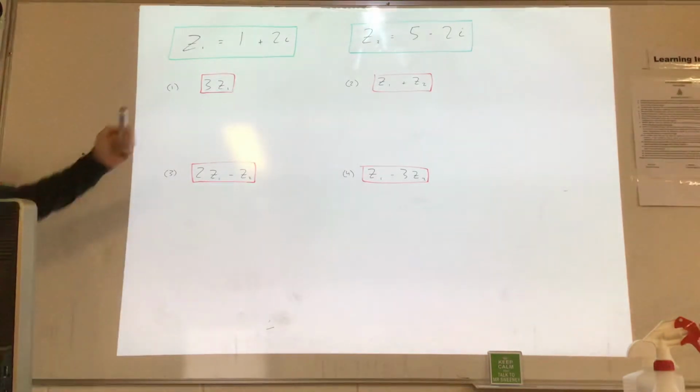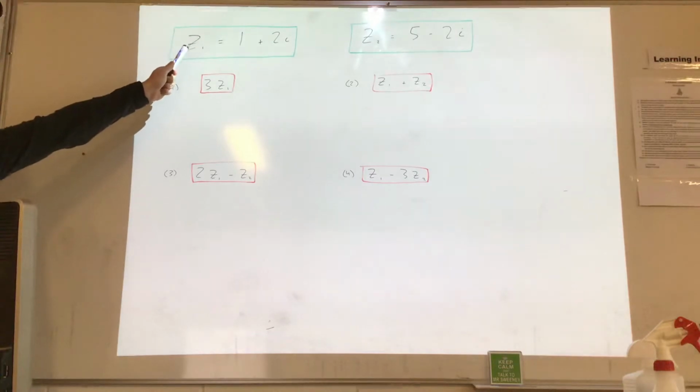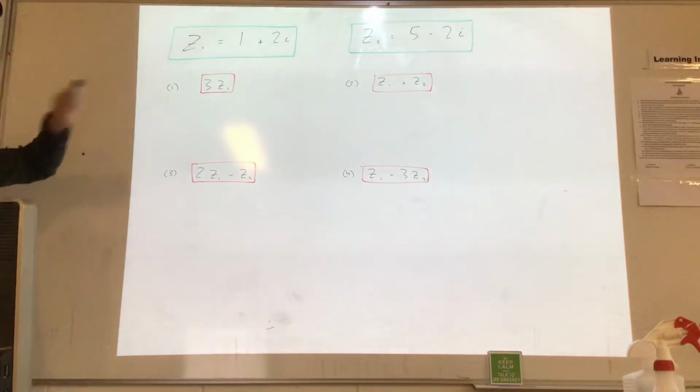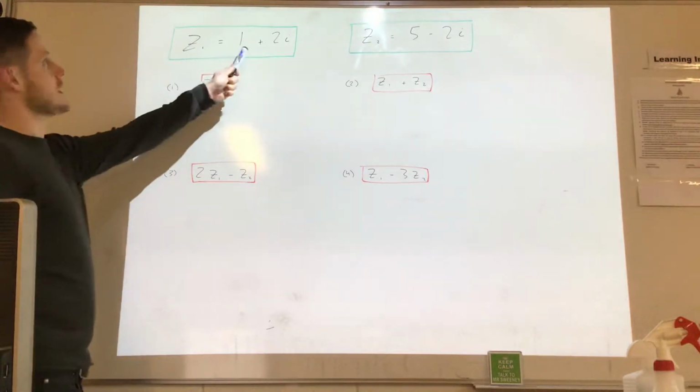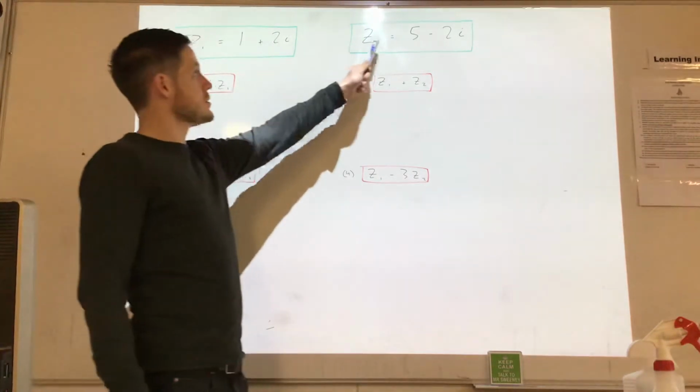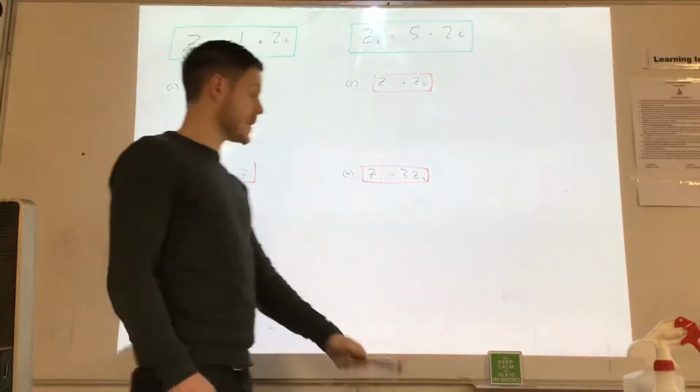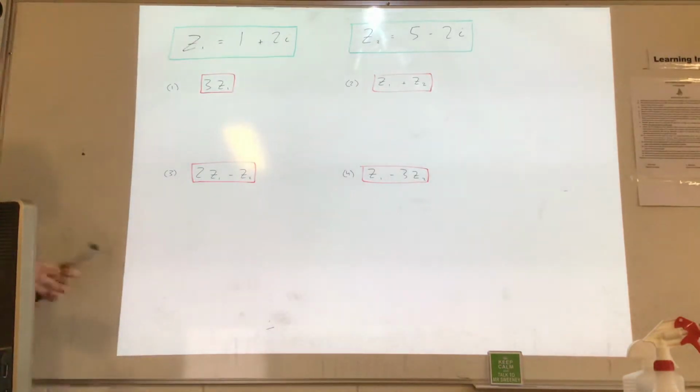With complex numbers we always deal with this idea that z is equal to something. I know my z is a bit funny with the little line across there, but you're going to see a lot of this. So you'll have z1 is equal to 1 plus 2i here, and z2 is equal to 5 minus 2i here. You're going to have to get used to that.